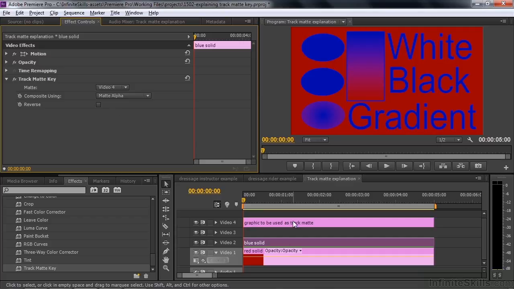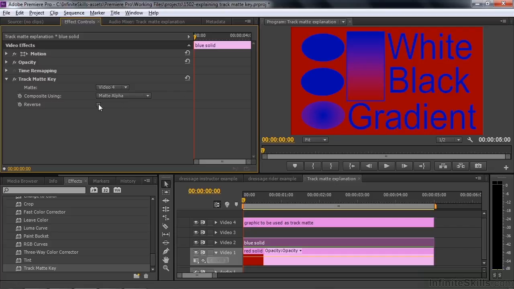Notice what's happened. We see the red clip down below it, and we see parts of the blue clip on top. What we're saying here is that we're applying this graphic to this clip. So any place in that graphic up on track 4 that's solid will make that same area in the blue clip opaque. Any place that's transparent, you see the red clip below it. So here it's a little transparent, but it gradually becomes solid. Here it's solid, but just a little bit of transparency around the edges. Otherwise, it's just solid, so you see the blue.